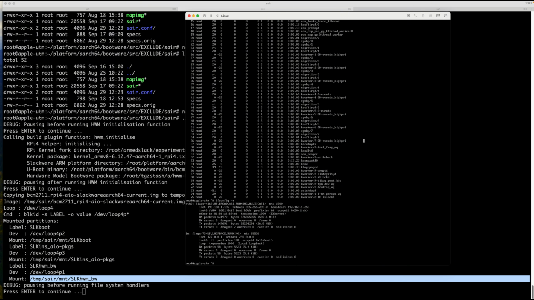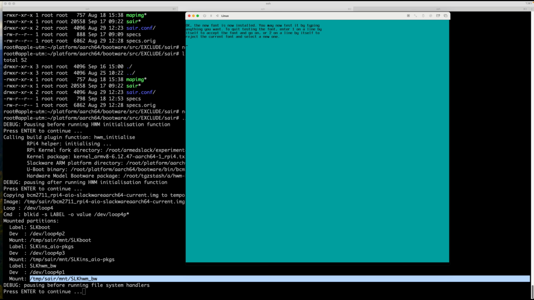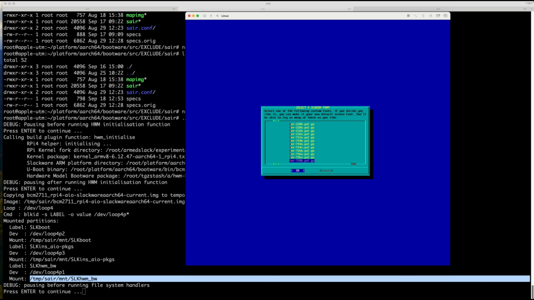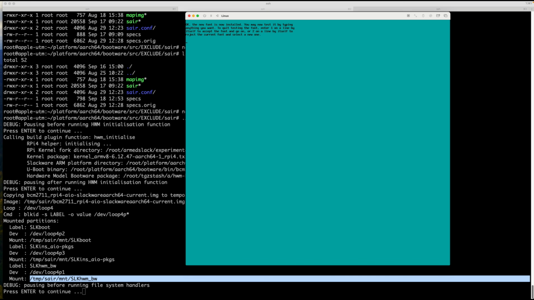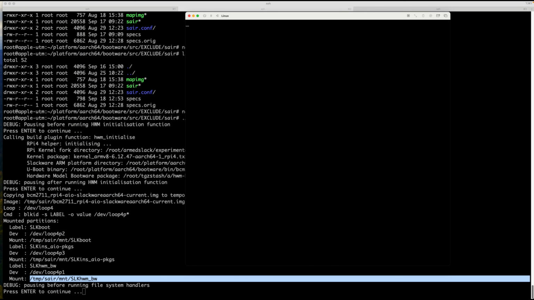I can't make that bigger, can I? Oh yeah, I can. Let's try and make it a bit bigger. I'll just pick one of the big ones. I think that's probably good. Oh, it's not that big actually, is it? Is there a bigger one? That one's even worse. I thought that would be big. Okay, oh, there we go. That'll do.